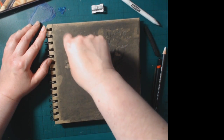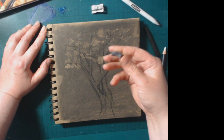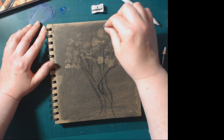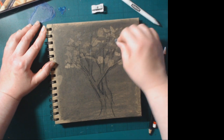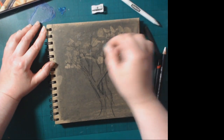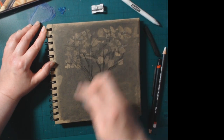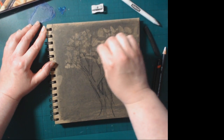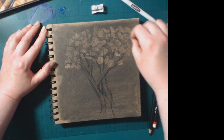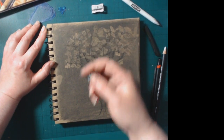So I'm going to do multiple different marks, different pressures, and some of the bits you'll see I take the putty rubber off, clean it, and then put back in. Others you'll see I'm going to just keep on going, and you'll notice less charcoal gets picked off the page, and that gives me a really nice mid-tone. And you can smudge a little bit. I quite like the smudging effect, it kind of blends and blurs.